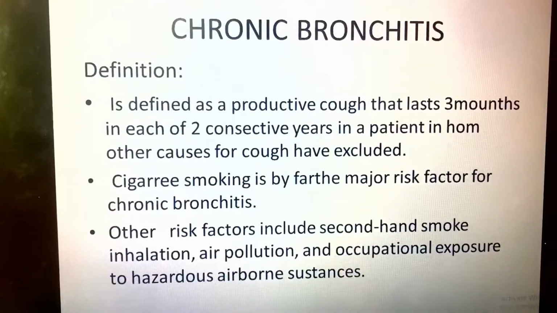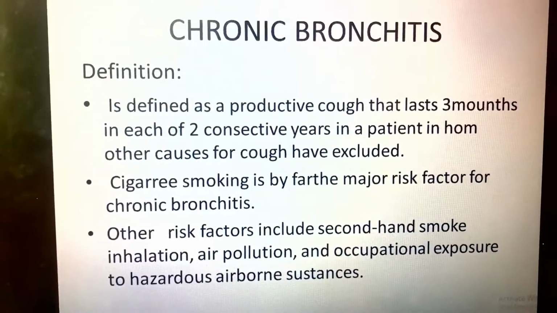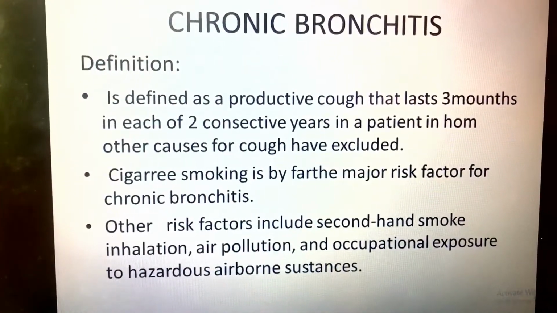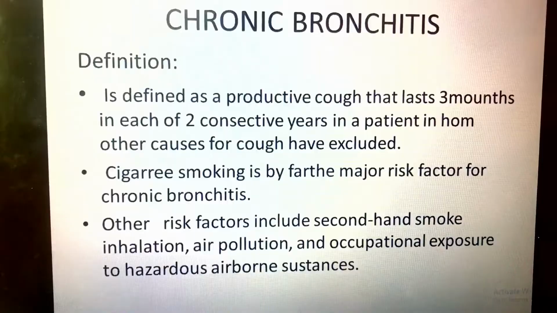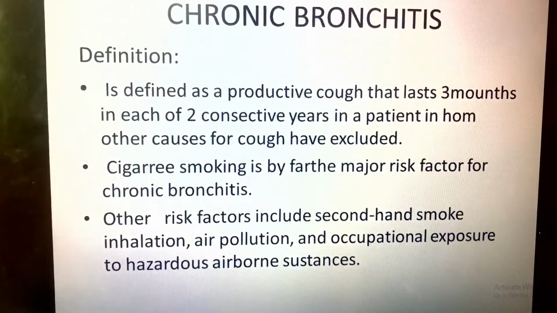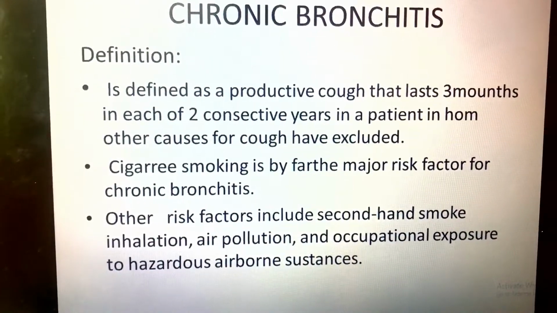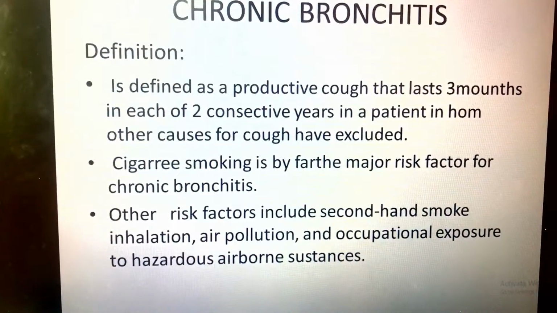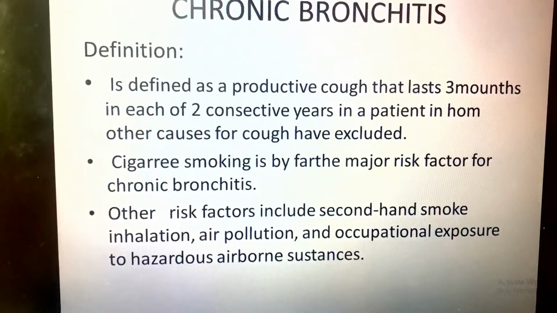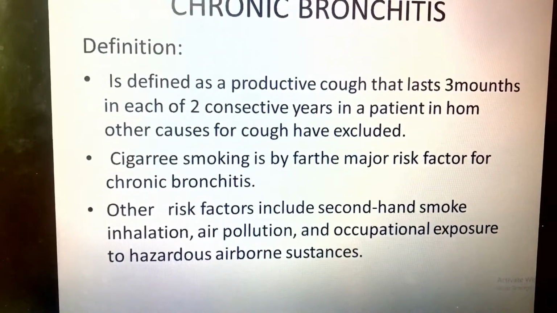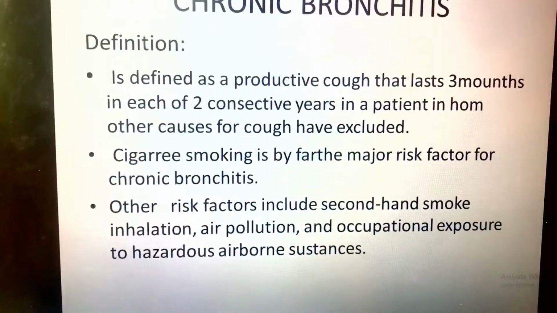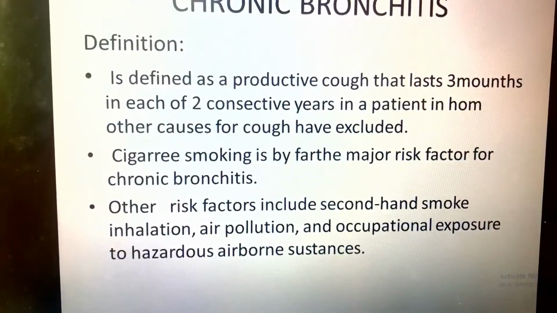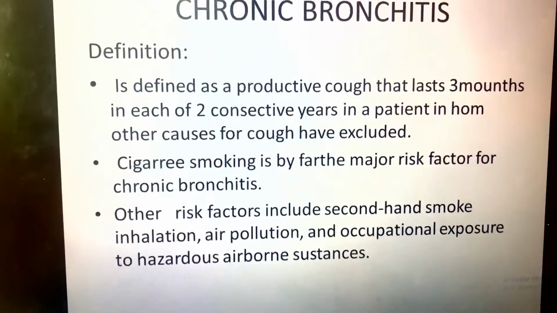Let us see chronic bronchitis in the details. It is defined as a productive cough that lasts 3 months in each of 2 consecutive years in a patient in whom other causes for cough have been excluded. The cigarette smoking is by far the major risk factor for chronic bronchitis. Other risk factors include second-hand smoke inhalation, air pollution, and occupational exposure to hazardous airborne substances.